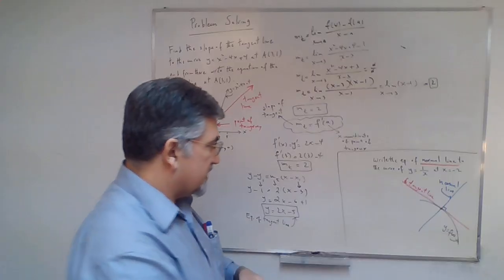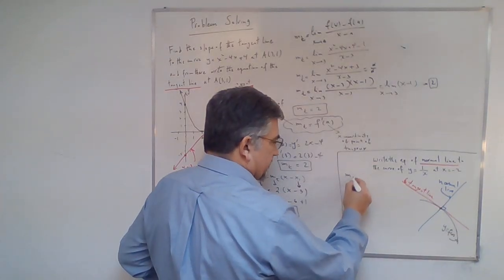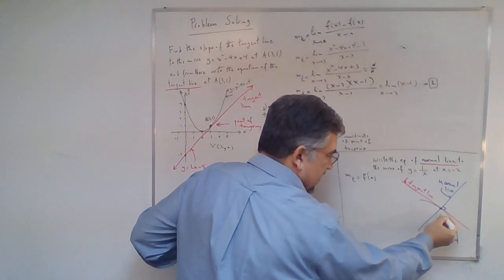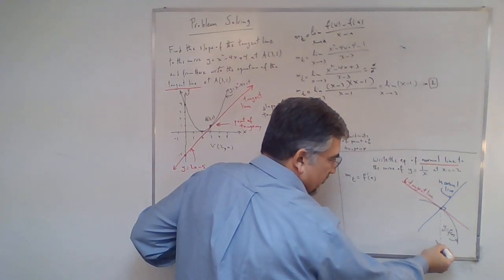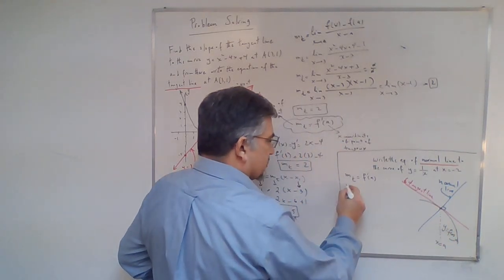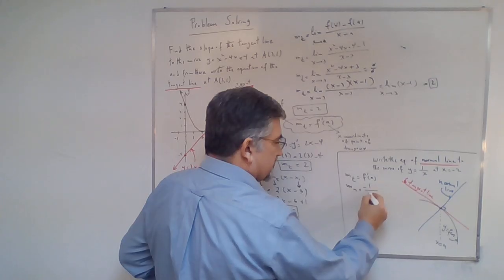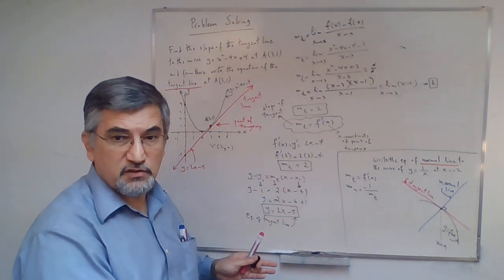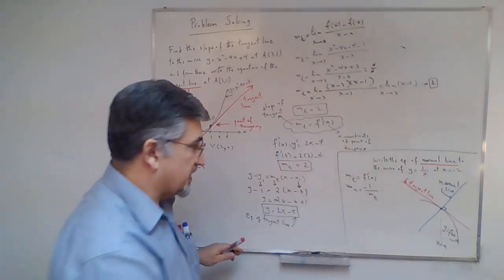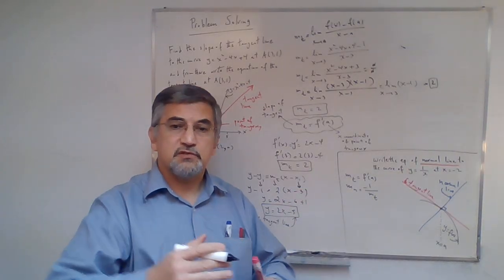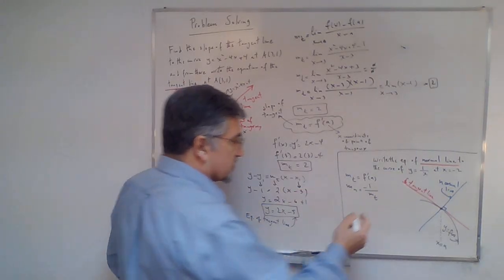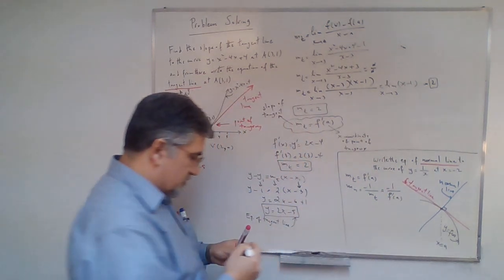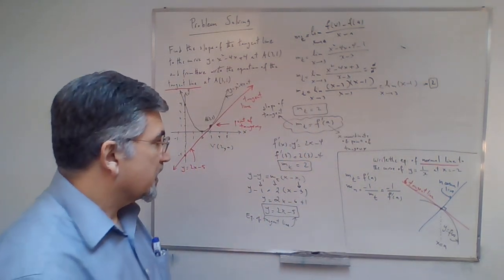Now, we know that the slope of the tangent is f prime at a, and a is actually the x-coordinate of the point of tangency. The slope of the normal is the negative reciprocal of the slope of the tangent because obviously they are perpendicular to one another. We know that when two lines are perpendicular, the slopes are negative reciprocals. So that means that negative 1 over f prime at a would be the slope of the normal line.